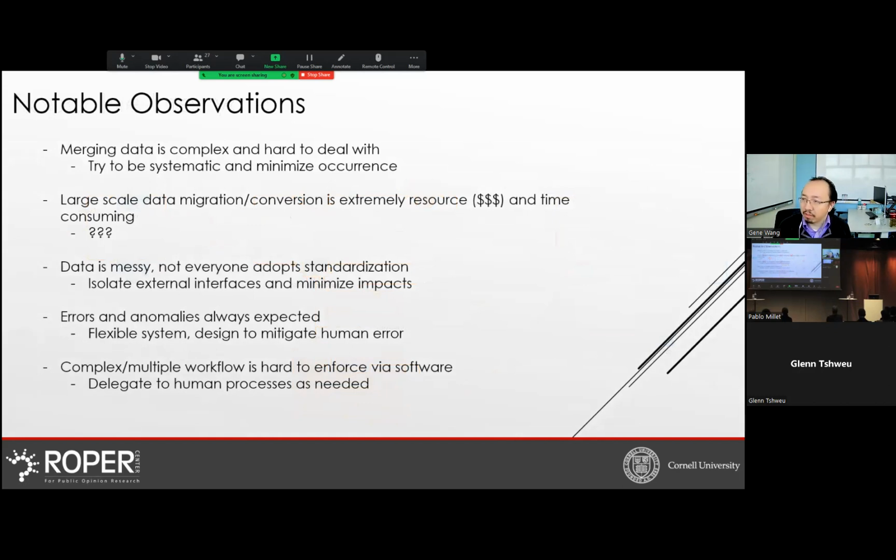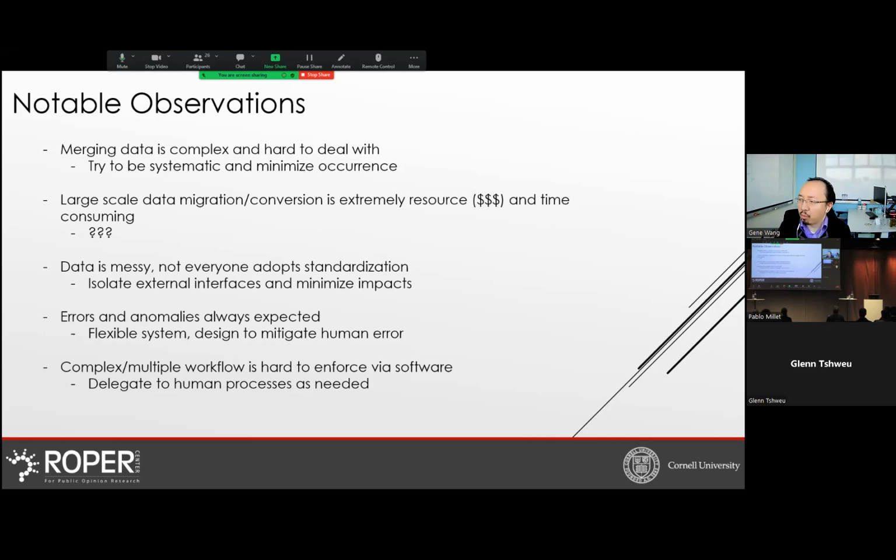So in the course of developing those processes, as well as our systems to where they're now, we have come across a number of challenges. And here is a brief list of some of the notable ones. So in trying to design our systems, we've had to handle the complexity of merging data. In our particular case, we have portions of a single survey enter the archive through separate data streams. And our response to that is to try to make that merge process systematic, as well as design our workflow to minimize those occurrences.